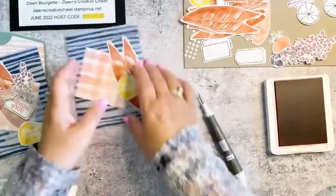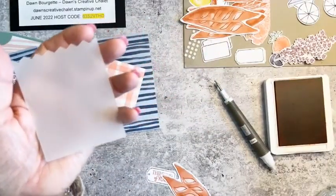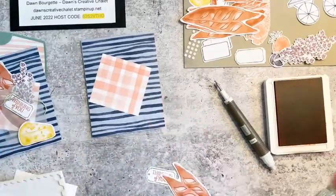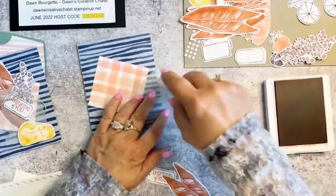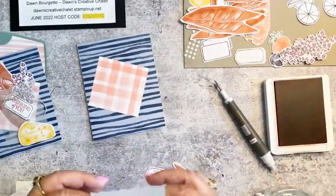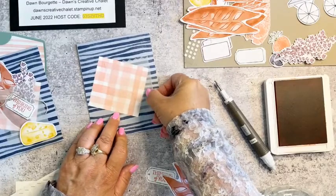Okay. So the next thing we're going to do on this card is we have this cute little vellum piece, and it kind of looks like a grocery bag, right? Like you're gonna take your little bag of goodies to the park. Looks like a tablecloth, a picnic type situation. Now I know that they say be careful with vellum because vellum is tricky to use. It will show your adhesive through it. But vellum can be tricky to work with, and I totally get that for sure.